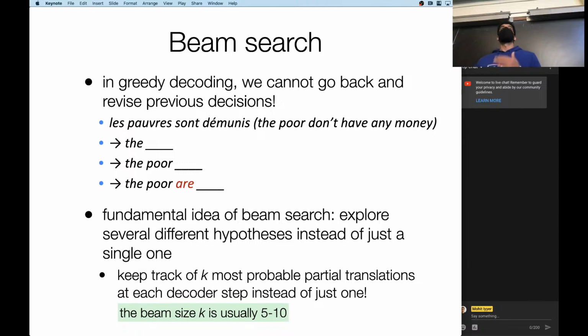And so beam search accounts for this in some way by allowing you to consider multiple different decodings at the same time. Maybe early on in the decoding, if I've done, say, 3 time steps, I might think that this sequence of 3 words looks more probable than this other sequence. But after I decode 10 time steps, maybe that flips, and the one that was initially lower probability is now higher probability. That's something I can account for in beam search by having many different hypotheses that I'm considering at every time step. It's something I can't take into account with greedy search because I'm always locked into a particular decision that I made in the past.